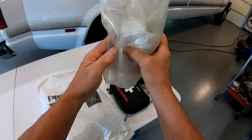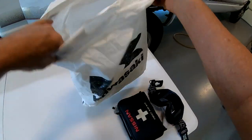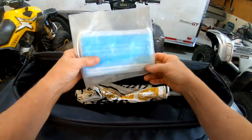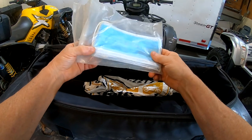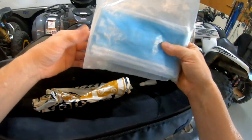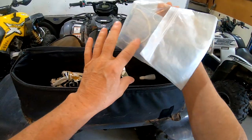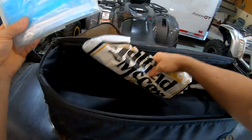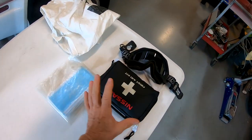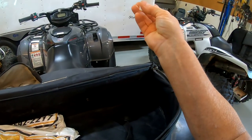Toilet paper — you gotta have that. You're gonna be out all day, so definitely more toilet paper and some hand wipes. We have it in this little bag here from our local Kawasaki dealer. We also have dust masks — these could be corona masks now too — but we were riding in Colorado and South Dakota where the trails were extremely dusty and dry, so the masks really come in handy. Also Visine eye drops.